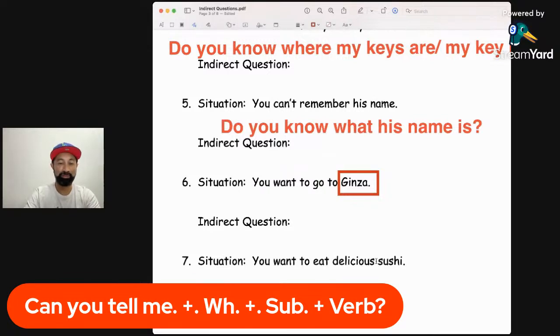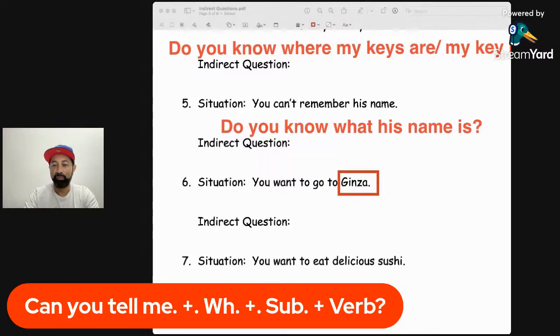If you do know where Ginza is, or if you do know about Ginza, or if you've been there, let me know in the comments section. When I first moved to Japan, I used to go to Ginza a lot. I don't know why. It's a very trendy area, as some of you probably know. I just liked going there. It was just really beautiful. It's very high-end stores. Not that I could buy anything.